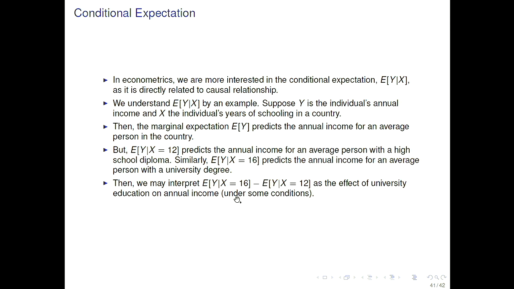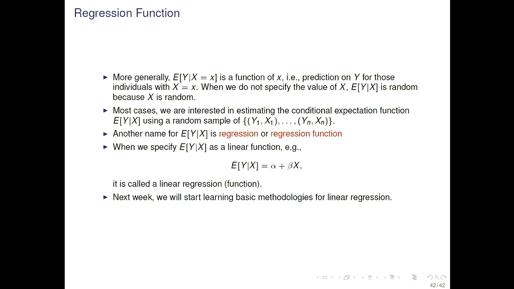But we're gonna study first what are these conditions, and we're gonna study when these conditions are satisfied, and therefore we can interpret this difference as the effect of education. And if these conditions are not satisfied, then we're gonna study how to develop right estimator that capture this effect of university education later. All right. Conditional expectation is very important.